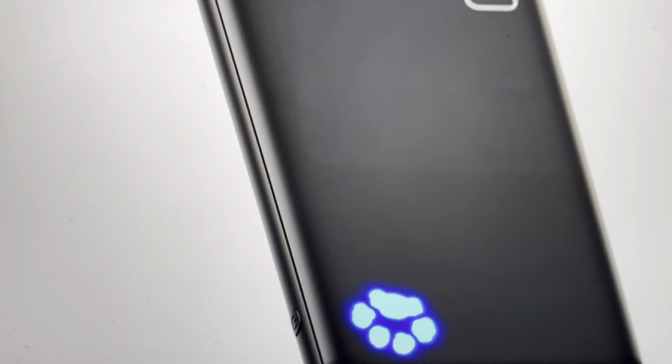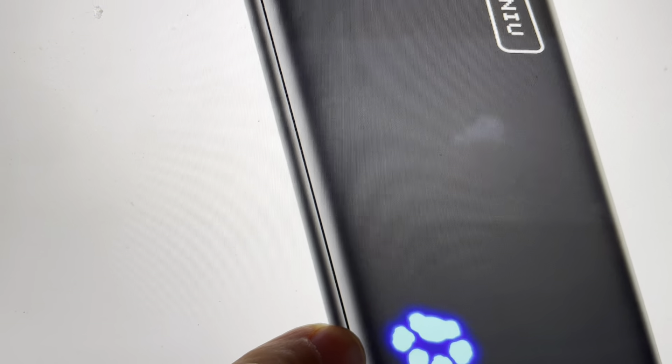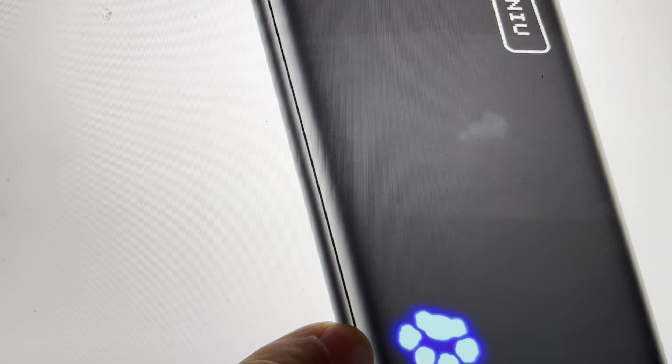There's one way that's real simple to do this. If we just come over to the power button, all we have to do is press and hold the power button for 16 seconds. After 16 seconds you will see it blink and it will go through a restart reset cycle, and that's as simple as there is to it.